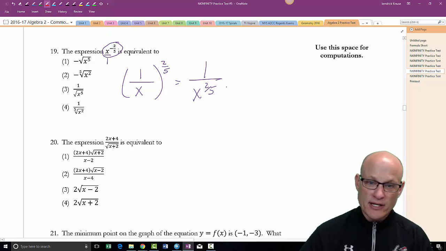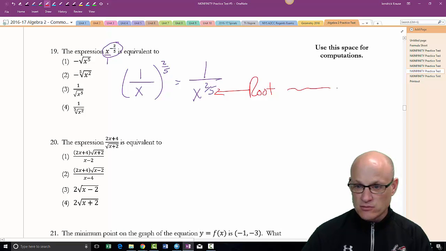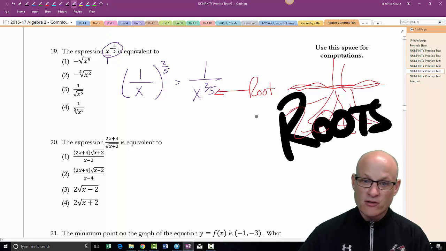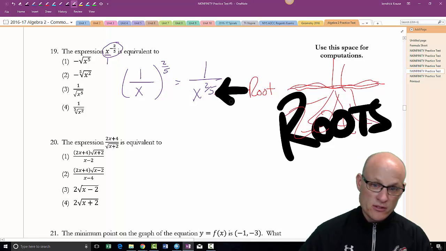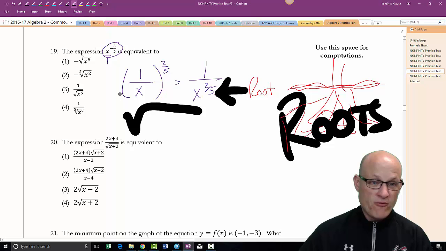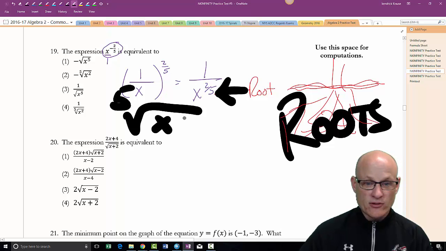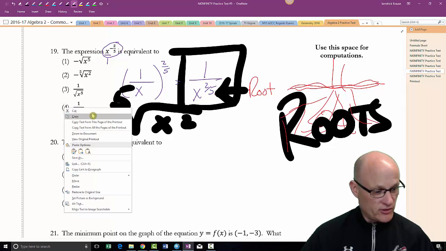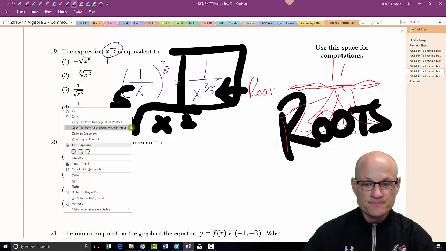Second part you have to remember is this right here is a root. As I like to tell my kids, if this is the ground, and this is the tree you just planted, here are the roots. The roots are in the ground. These are the roots. They are in the ground. Therefore, the root is in the ground. So I'm looking for a 5th root of x squared. It's in the denominator, so I'm looking for 1 over the 5th root of x squared. There she is, kids.